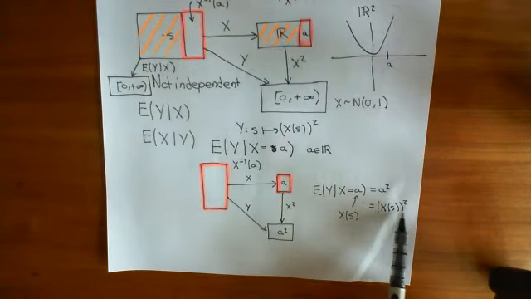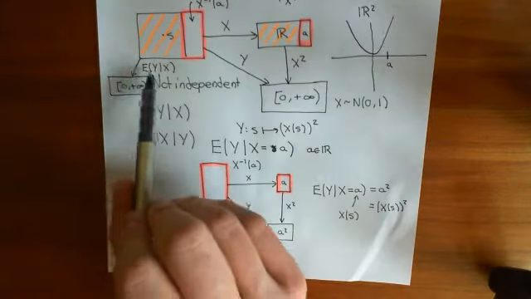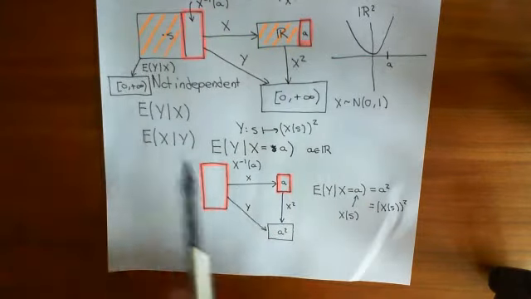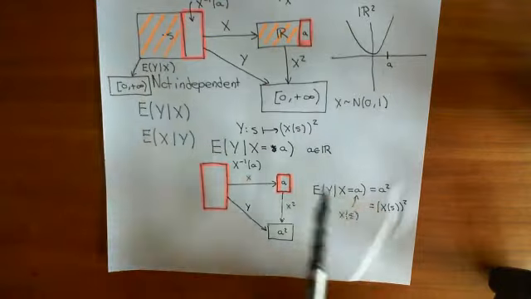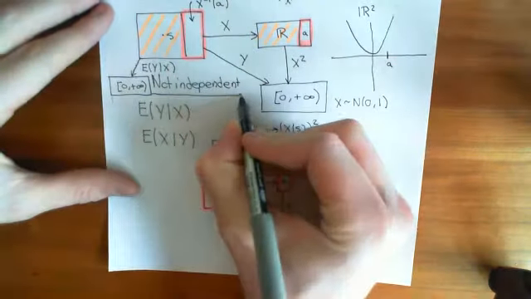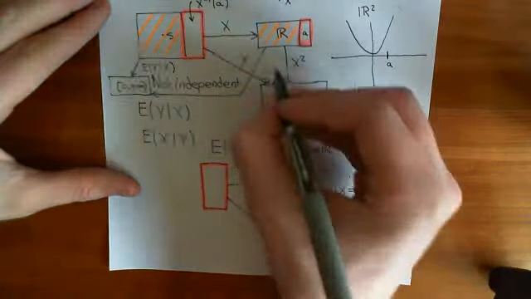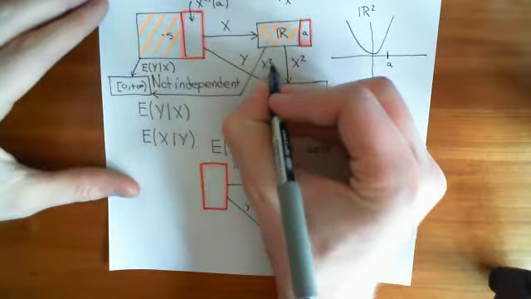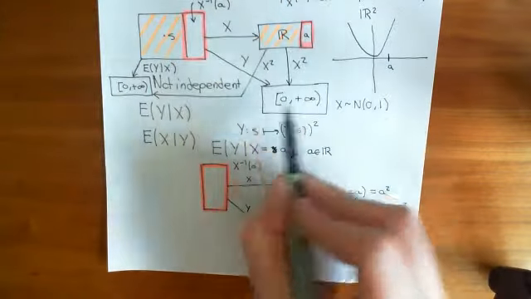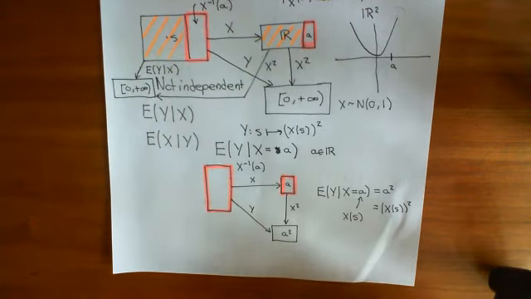So here, we now have a function of s, which is going to be the expected value of y given x. So it's going to map every outcome onto this value. And that can also be viewed as being a function of this random variable x, basically. So we could also draw in a line like that. And again, it's actually exactly the same function of this random variable x as is the random variable y. Okay, so we'll call it there for this video and continue our discussion in the next video.